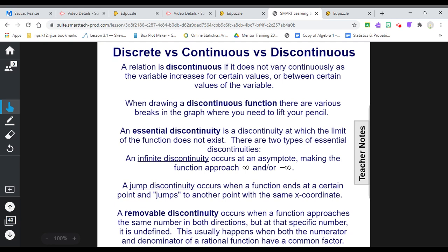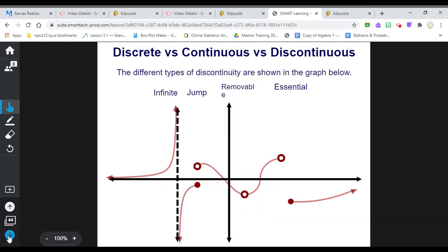With a discontinuous function, you're usually able to graph part of the function without picking up your pencil, but at some point you're going to have to pick up your pencil because the value at a given point, so you're thinking the x value, is a little different. It doesn't quite follow the rules that the rest of the graph was following. This can happen in two different ways. We can have either an essential discontinuity or a removable discontinuity. And I think one of the best ways to demonstrate this is just to go to the next slide where I have actual examples. So you can have an infinite discontinuity, and an example is right here.